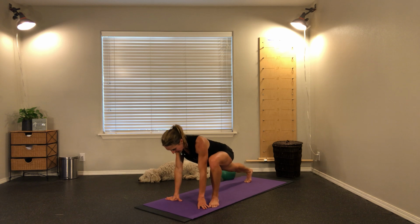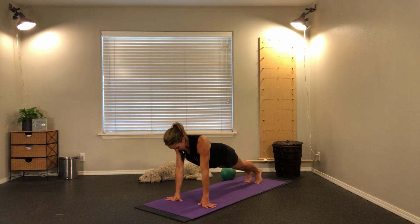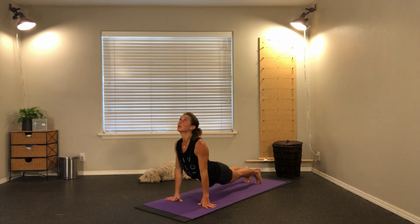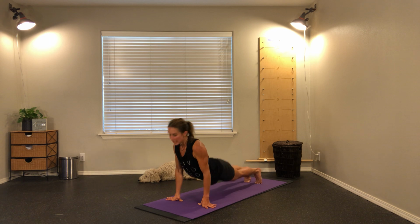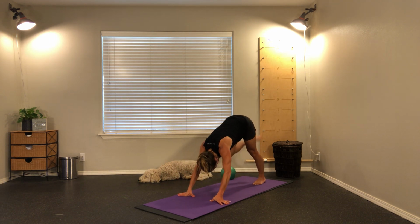Dig the left toes into the floor. Lift the left knee. Step back into that high hover. Low hover. Press your chest through. Inverted V, down dog. Float that left leg up towards the ceiling.